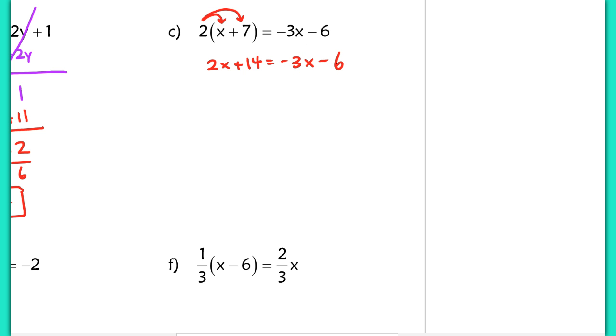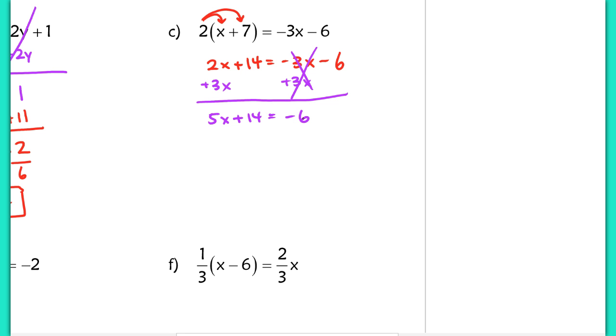All right, now this question looks like it did in parts A and B. So it's similar to what we just learned. We're going to move the negative 3x to the left-hand side. In order to do that, we have to add 3x to both sides. So I add 3x, and since those cancel on the right, that gives me 5x on the left-hand side. I'm going to copy down that plus 14, bring down my equal sign. Since this cancels, I don't bring that down, but I bring down the minus 6, so it's a negative 6.